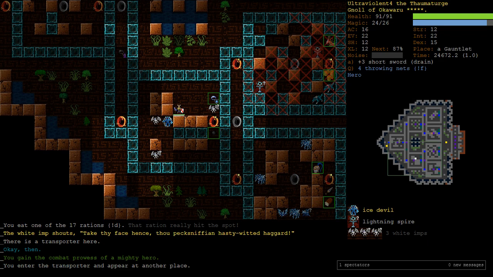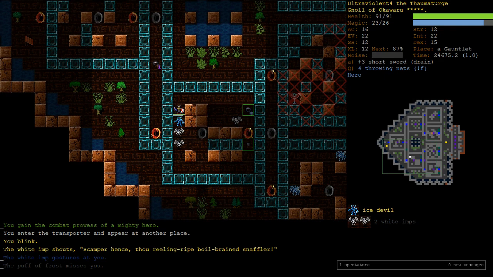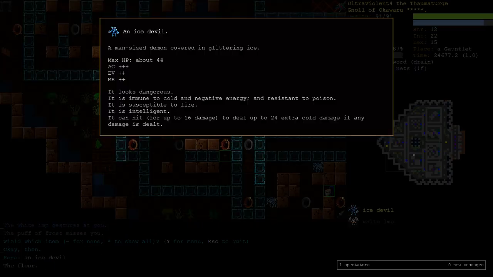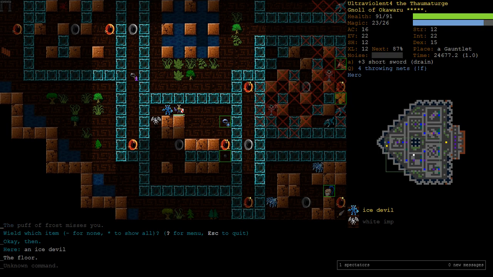Especially if I blinked away to get space. Just kidding, I didn't get space. Also, this guy, this Ice Devil, he does a lot of extra cold damage. Maybe I should have done Finesse.